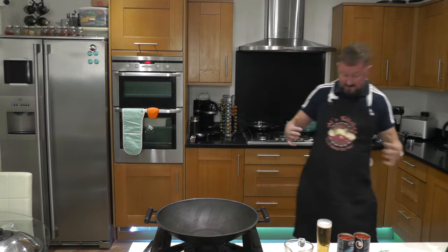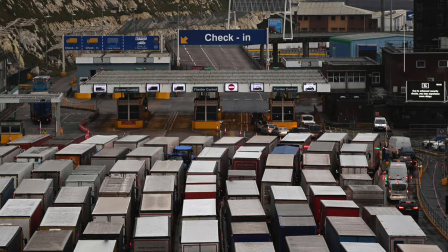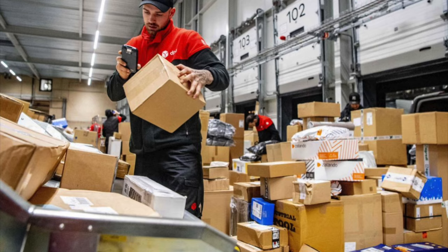Talking of the description box below — have you bought your aprons? The latest batch has been held up at customs. They sent me a letter asking what the goods were, and I said they're aprons — you've opened the boxes and checked them three times already! So they've been held at customs, and if you order them, you may not get them in time for Christmas. I'm so sorry, but I'll send them out as soon as they arrive — you'll get them just after Christmas, a good New Year's treat.